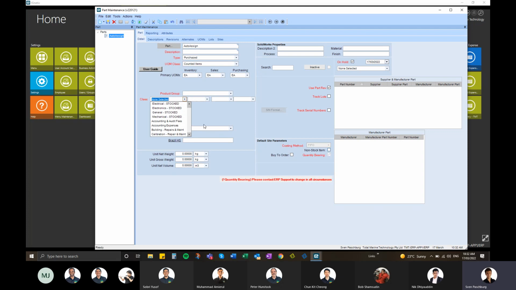Then if the part is not quantity bearing, there's a whole host of other classes that we can have. It could be a drawing or firmware. We don't care to count drawings. We don't care to count firmware. These are almost intangible things. IT equipment, office type equipment, stationery, postage, and workshop consumables. So consumables here, electrical, electronic, mechanical, repairs and maintenance. Things like glues, Sikaflex, tape, zip ties, and all of that would have the consumables part class here.